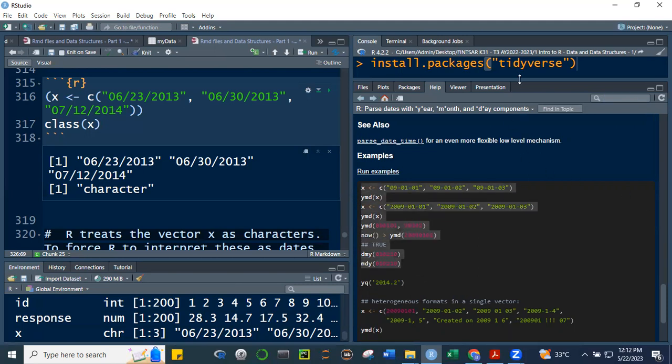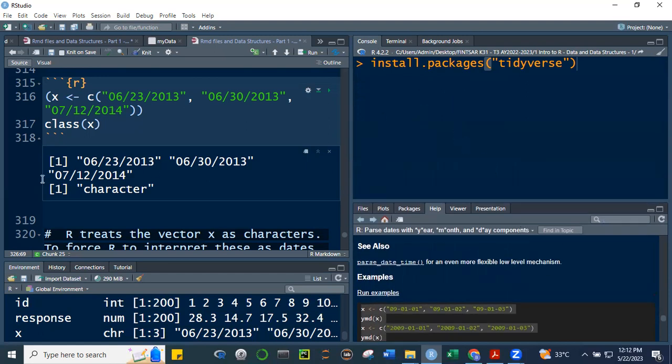Control C. Copy natin dito sa console. Pwede rin tayo mag-create dito ng code chunk.